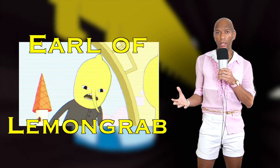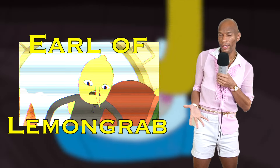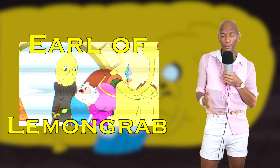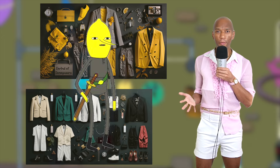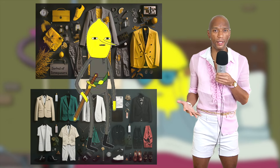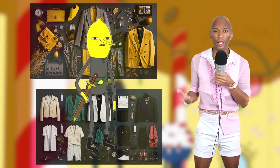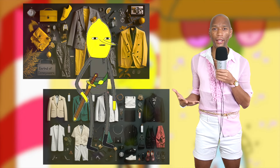Moving on to Lemongrab — kind of an obnoxious character, very socially awkward, focused on authority, control, and discipline, though complex with redeeming qualities. We want a bit more of a polished, put-together, buttoned-up style. To keep it from feeling too militant and flat, we want plenty of accessorizing and a business attire route. Given it's Lemongrab, we shouldn't be afraid of some pops of color including yellow, to balance out that rigid, dark, neutral foundation and give some personality as contrast.